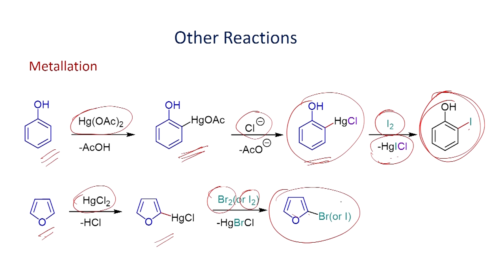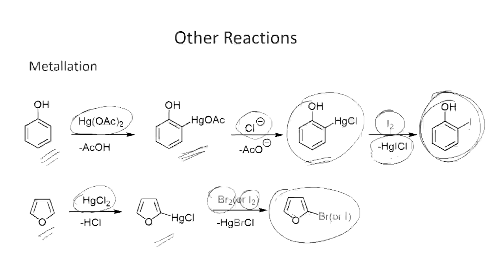So you can also try to introduce halogen. As we have seen, you can do the metallation. Once you have the metallation, then you can introduce the halogen. As we have seen in the previous case, you have introduced the palladium. Metallation, you make a carbon metal bond. Then you react with the N-halosuccinimide, N-chloro as well as bromo and iodosuccinimide. You introduce chlorine, bromine, iodine at the ortho position.